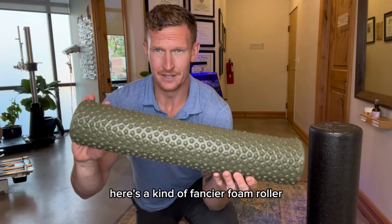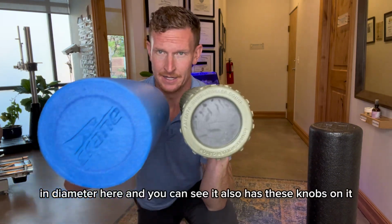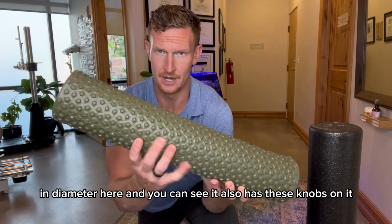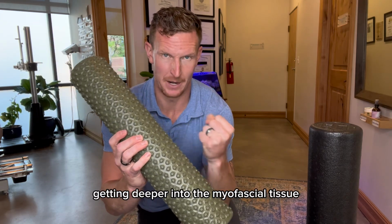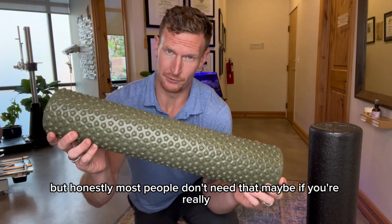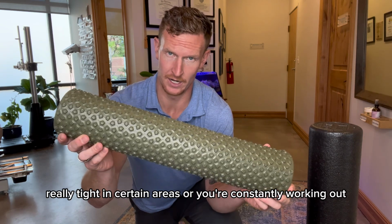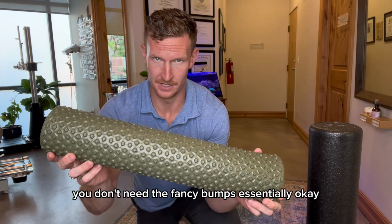Here's a kind of fancier foam roller. It's a little bit smaller in diameter here. And you can see it also has these knobs on it. These knobs are helpful at getting deeper into the myofascial tissue. It can be great for working out knots or different areas, but honestly, most people don't need that. Maybe if you're really, really tight in certain areas or you're constantly working out, this can be beneficial, but again, not necessary. You don't need the fancy bumps essentially, okay?